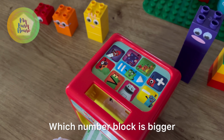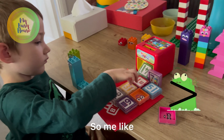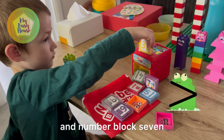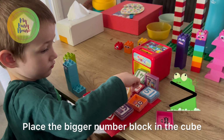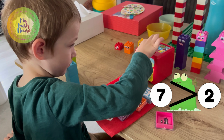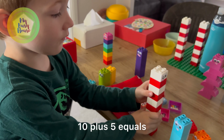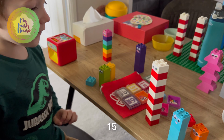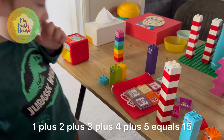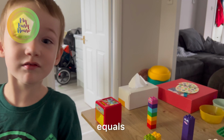Position of the block: bigger, greater. We got number block 2 and number block 7. Place the bigger number block in the cube. Well done. Yes. 10 plus 5 equals 15. Yeah. 1 plus 2 plus 3 plus 4 plus 5 equals 15.